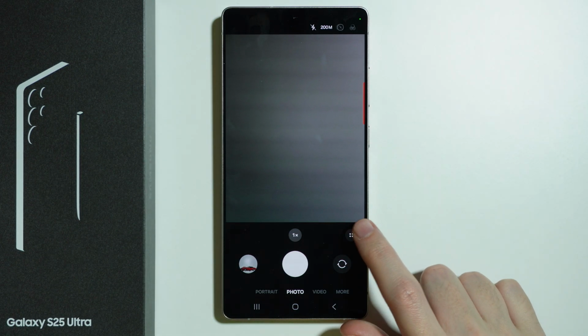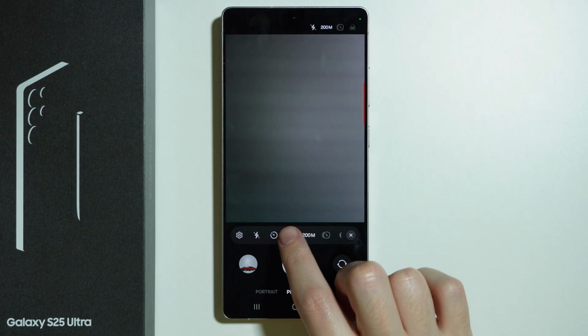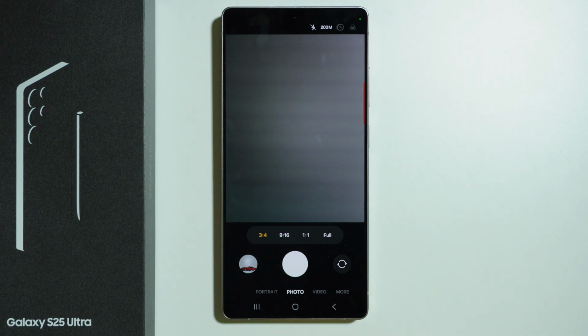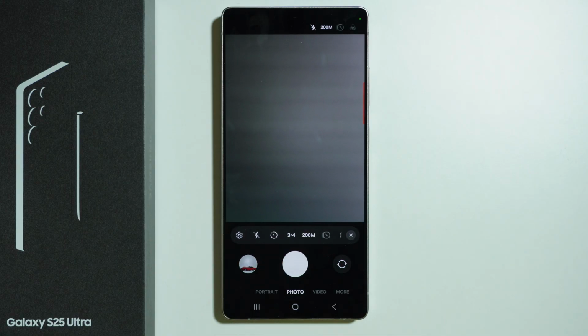And in addition to that, you can also tap on these four dots on the right side, where you can also choose the amount of megapixels that you wish to use, but you can also choose the aspect ratio, and ideally for photos you want to use 3:4 aspect ratio, as it provides the highest resolution. If you choose any other, while the resolution still might be high, it will not be the highest. So these two options mainly have an impact on the photo resolution. And that is it.